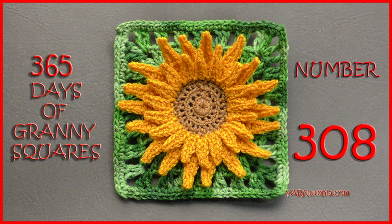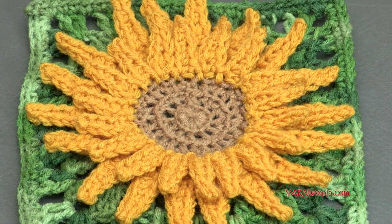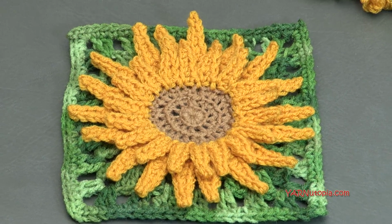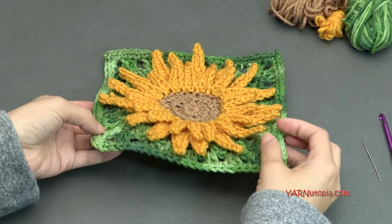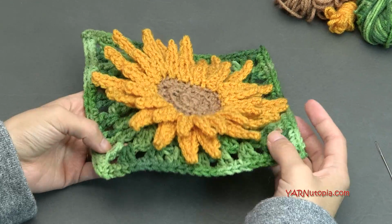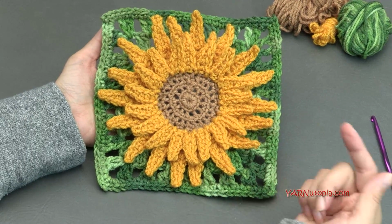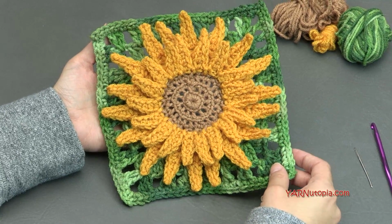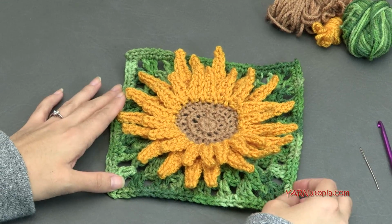Today we're making number 308 Granny Square of our 365 Days of Granny Squares. This one probably is one of my favorites. It is so beautiful. It is Julie's Sunflower Square, and yep, it is a 3D square. We're making a total of 36 petals in today's flower square. It is designed by Julie over at jpfun.com.